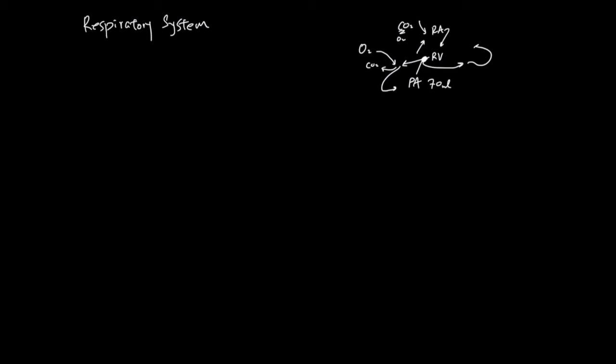Same thing happens on the other side as well. And this going back is going to take this blood to the left atrium. Left atrium sends it to the left ventricle and the left ventricle will kick it out aorta and aorta is going to take it to the rest of the body.